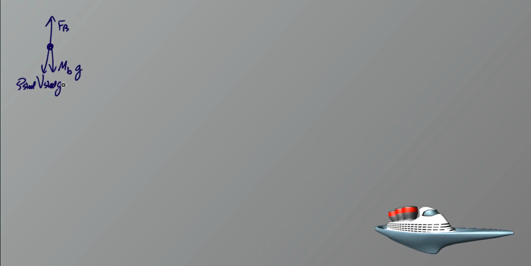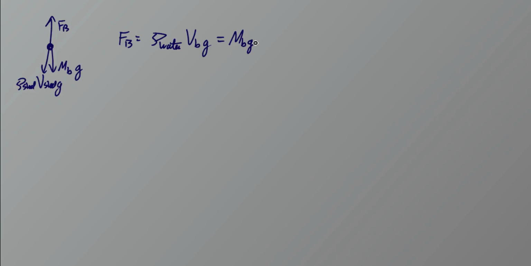So if those are all in equilibrium, not accelerating, we've got them just balanced to the point where we have as many beams as possible on there, our buoyant force is the density of the water times the volume of our boat times g, and that has to be equal to the weight of our boat, mass of the boat times the acceleration due to gravity, plus our number of steel beams times the weight of each steel beam, rho steel, times the volume of the steel times g.